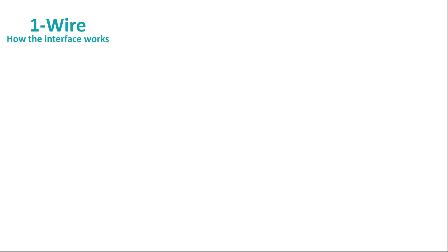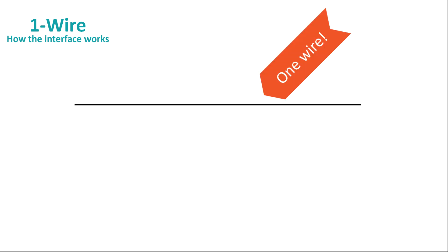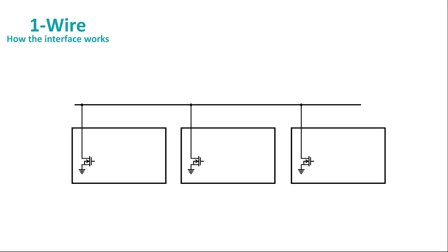A 1-Wire device has just one wire plus ground. That one wire connects to an open drain bus, which means any device on the bus can pull the voltage on the bus toward ground, but no device can drive the bus high. Every 1-Wire bus includes a passive pull-up resistor. The value of this pull-up resistor may range from a little more than 100 ohms to a few thousand ohms, depending on the kind and the number of devices on the bus. A 1-Wire device transmits and receives data over that single wire and derives all of its operating power it needs over the same wire. How it does this is kind of an interesting story.